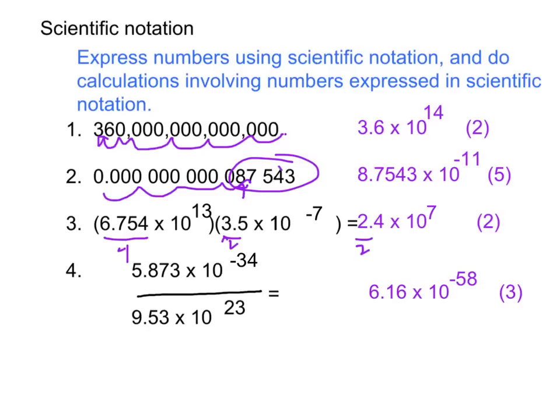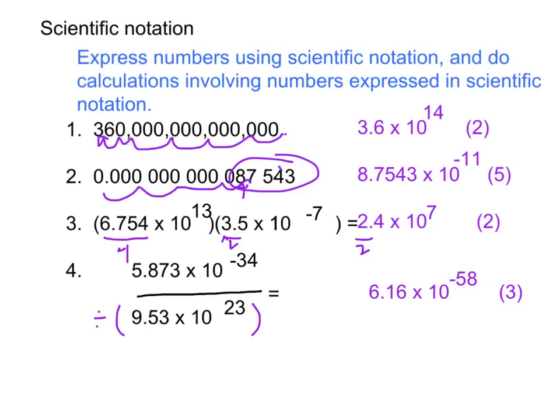You subtract exponents, so negative 34 minus 23 will give you 57, which is within one of what we got on the calculator, so we know we're doing things right. Make sure when you do this, though, that after you hit the divide sign you put the bottom in parentheses, because if you don't, you're going to end up with the wrong power. That's one thing that doing that little check ahead of time is going to save you.